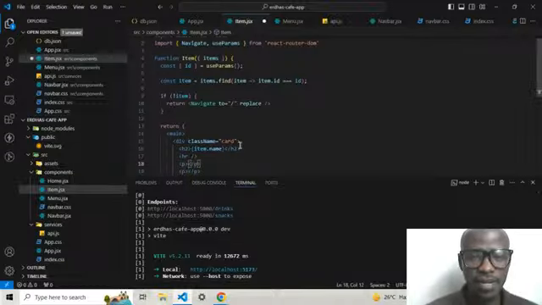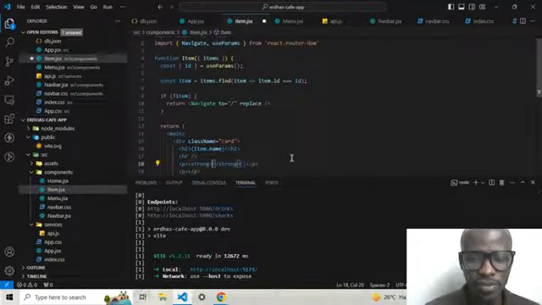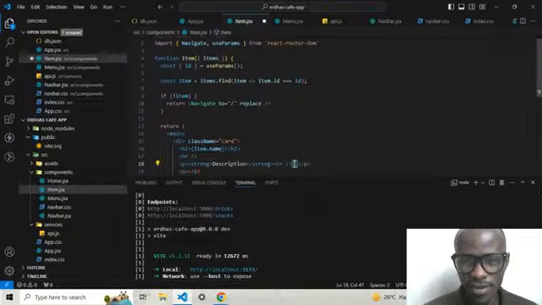from the rest of the text. So I'll do three paragraphs here. The first one is going to render, I can use strong to make it bold, Description. So I'm going to say a simple label, Description. And then I want to do a line break so that the other content goes on the next line: item.description.